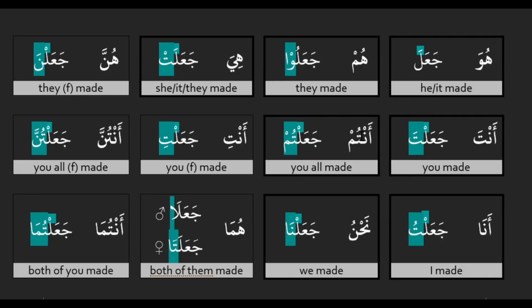And that's something that'll make it easier for you to memorize. So this middle row has the second person pronouns. Second person means you're talking to someone, so you. That's why they all have "you" in front of them. So all the you versions, or second person, if you want the more technical term, rhyme with their pronoun. So you see anta, ja'alta. They both end in ta, so that takes care of a whole row. That makes memorization a lot easier. Antum, ja'altum. And anti, ja'alti. As long as I'm good with my pronouns, I should be able to recognize these.